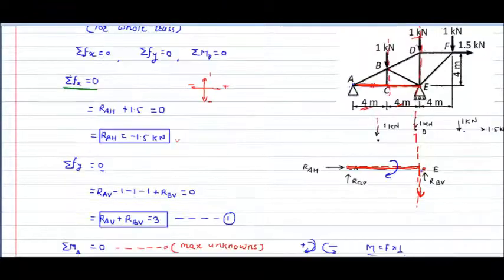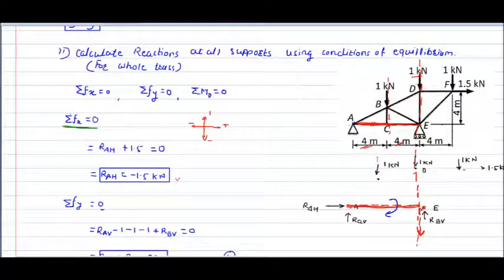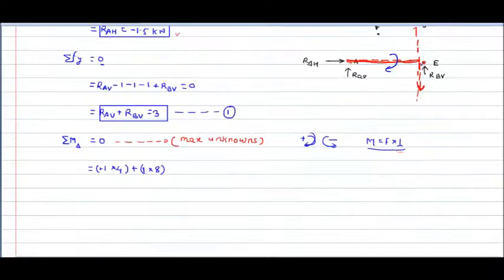Then the third force also we can use, and now I will directly show that line of action over here. So for this third force, my perpendicular distance is this one. So force and its perpendicular distance is 4 plus 4 plus 4. It means what? 12. So for the force of 1 kilonewton and perpendicular distance 12, again it will also create a positive moment only, so that's why it is positive.